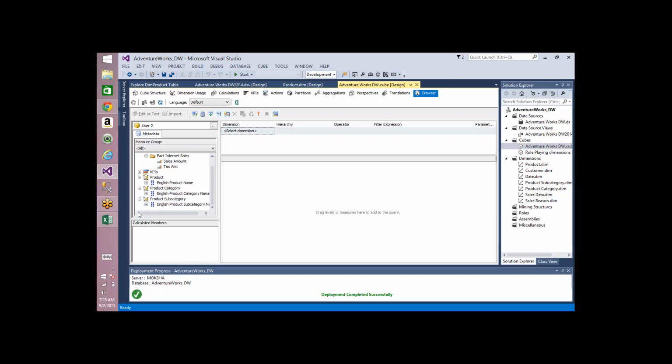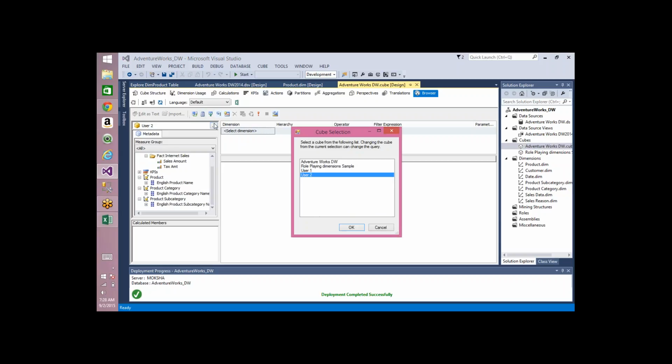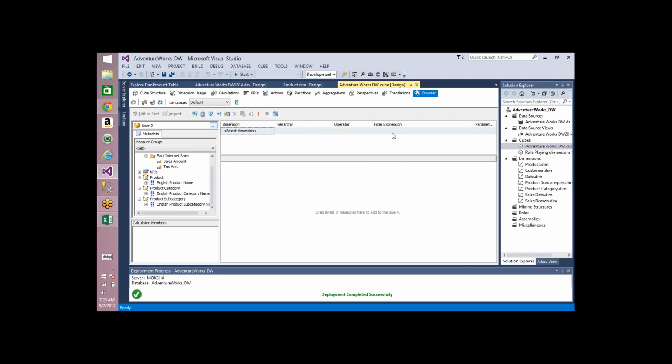And it's more like hiding the unwanted attributes from the users. Let's say that doesn't mean that user can't query the whole cube. They can query the whole cube. You are not setting security here, but you are giving a slice of it. Let's say a tester wants to test a particular functionality, and your database has hundreds of dimensions, attributes, and hundreds of measures. They'll request you, why don't you create a perspective with only these two attributes and those three dimensions, those three measures. Then we can create a perspective for the testers.